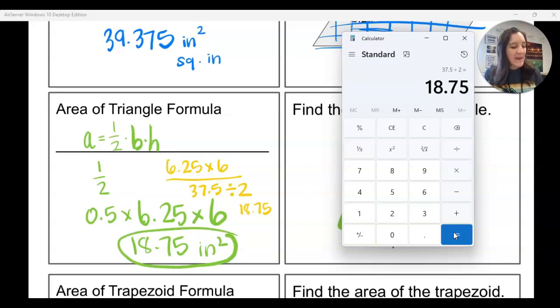So remember that dividing by 2 is the same as timesing by half. I don't care which one you do, just make sure that it gets done with triangles. If you choose to divide it by 2, make sure you do the timesing first, the base and the height, and then take the half of that. If you do half, because it's all timesing, you can do it in whatever order you would like.